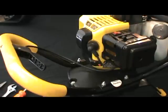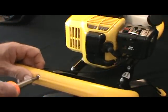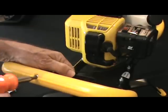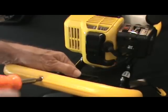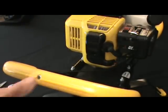The first step we're going to be taking to replace the throttle cable is to remove the throttle lever from the operator control handle on the spark plug side of the unit. Just remove that with a Phillips screwdriver. Unscrew that thread until the control handle comes loose.